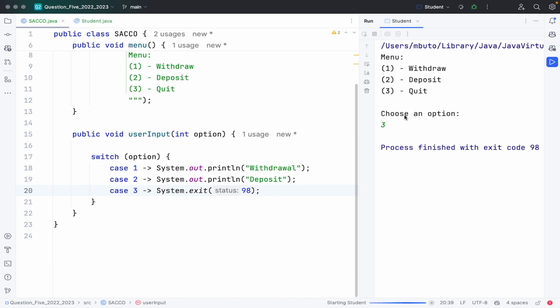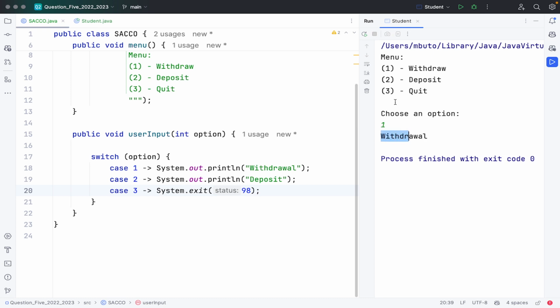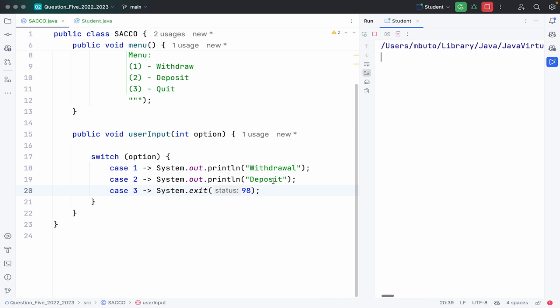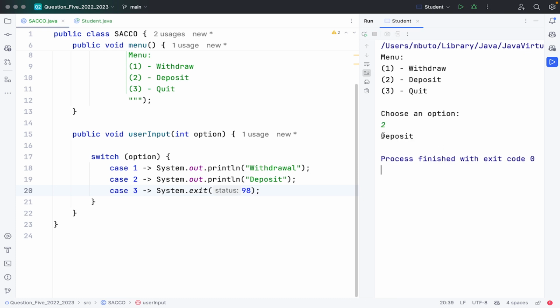So if we run the program and choose a withdraw, we should see withdrawal. And when we run the program and choose a deposit, we should see deposit. So that code to run the deposit should run, and the code to run the withdrawal we shall have to write from here.